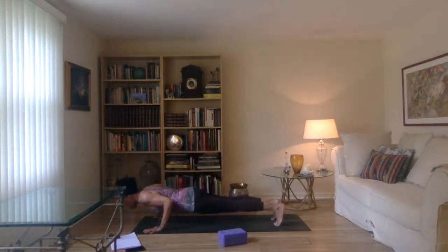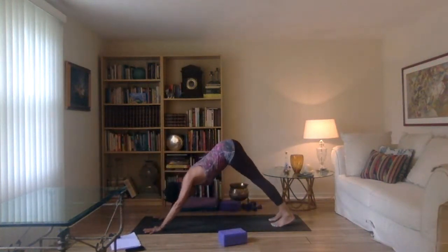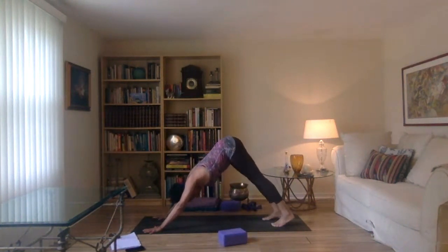Chaturanga, elbows in. Up dog, lift your chest. Downward facing dog, hold. So just stay here and breathe. Lift your tailbone up.